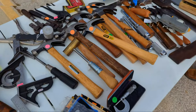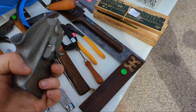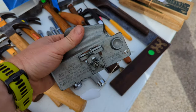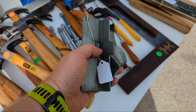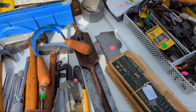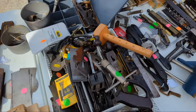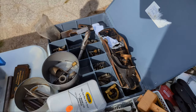Hammers. What is that? You know what? Flush box opener. Oh! So you'd have the blade going in there that runs down the thickness of cardboard. So you could use that to cut open the cardboard box. Lots of plane parts. If you're ever looking for something, these are the places you want to go when you can't find that screw.